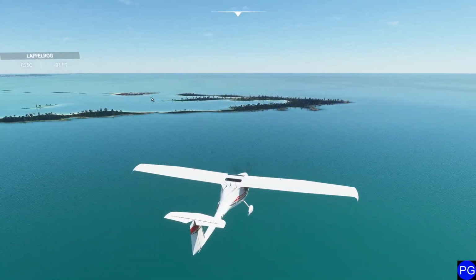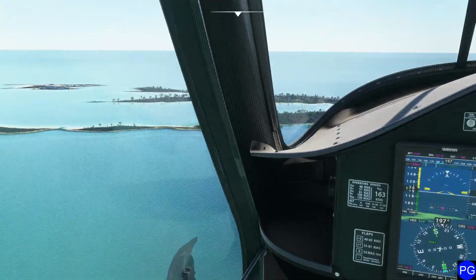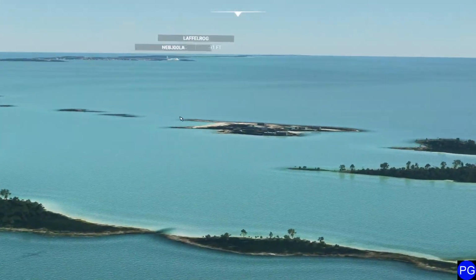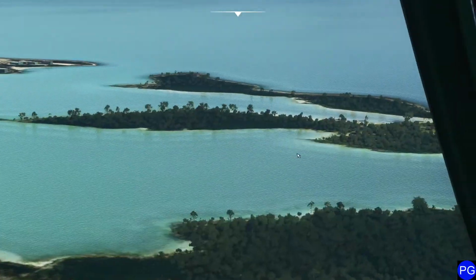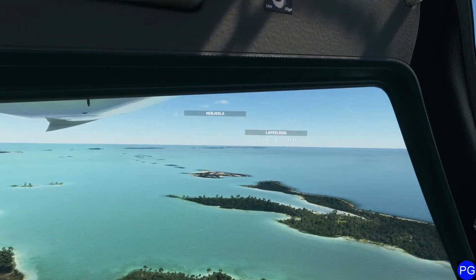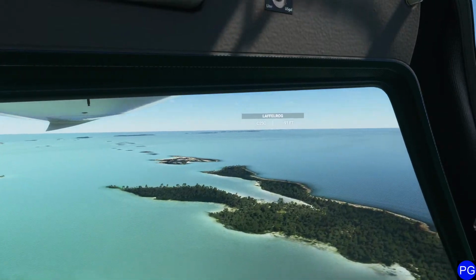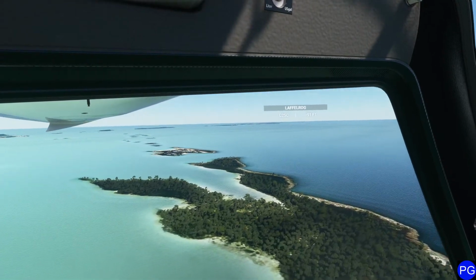Wait until you see how nasty this runway is. That last runway was kind of nice. This thing is tiny. All right, there's our runway. Ah, the lag went away. Good. See it? That's this right here. Oh boy. All right, let's see if we got what it takes. At least now we're doing a left traffic this time. I feel sorry for the person in the Cessna 208 for this one. This is going to be involved.